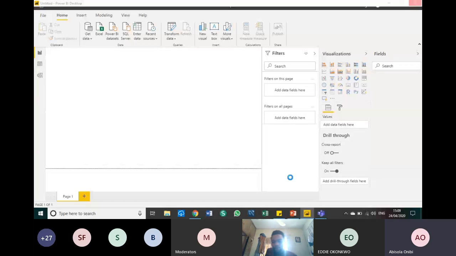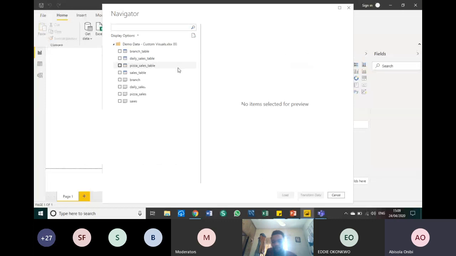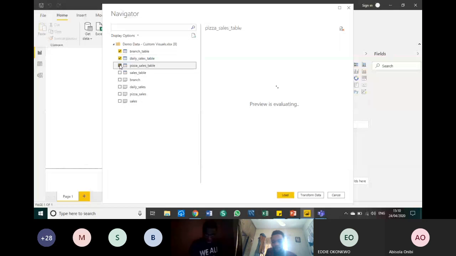Okay, I don't know why this is taking time. Just be very patient with me. Okay, so here we know what this means. These are the tables and these are the sheets. You do not import sheets into Power BI. You import tables, and I know we've been told that earlier, so I don't need to go into details. I'm going to just be picking the tables. I intentionally named them as tables. Make sure your data is well cleaned before you load it in.